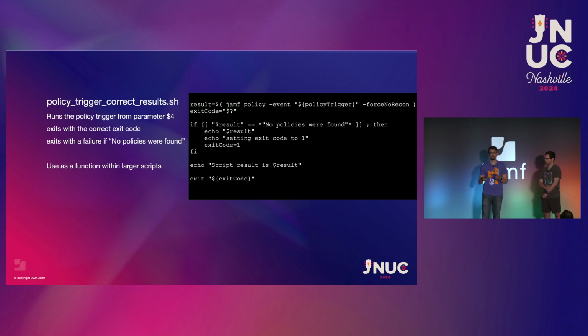If you have a policy that all it does is trigger another policy, I'd recommend using a script like this. If you have a policy that is onboarding your computers and runs 50 different custom triggers, I'd recommend making this into a function, which I also have examples of on our GitHub, and using that function to call the custom triggers. And a side note, in my previous examples in this presentation, where we had a thing called custom triggers, in production, I would actually be using a function like this to do that.